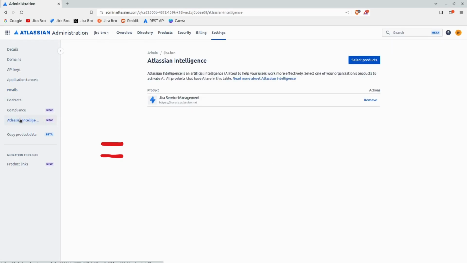This is where you want to enable Atlassian Intelligence, and it could be a really useful tool. I know it's still in the development phase, like the Confluence whiteboards, but those are not small features that you can push to production just like that and expect everything to work. That's not how things work. But yeah, this should be it.